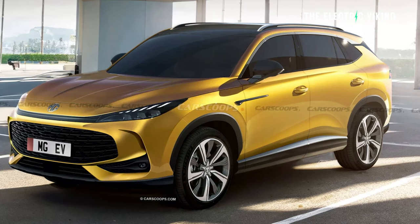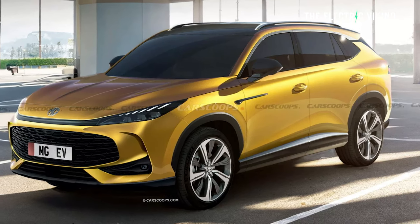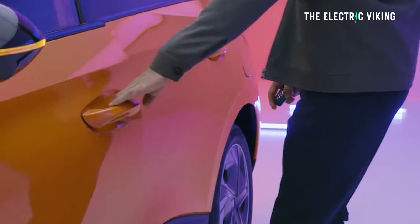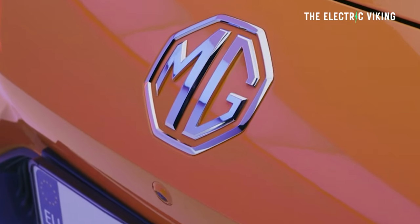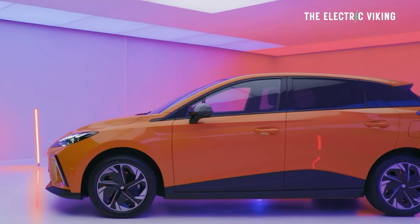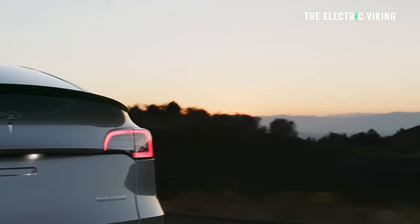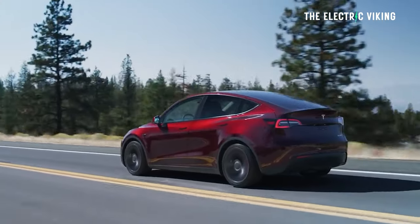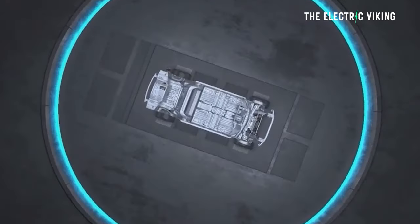Anyhow, this is a new electric car and I think it's really worth having a good look at this, because the MG4 electric car has gotten a lot of good reviews. Quality control, not so much, but in general it's gotten a lot of good reviews and people say it's quite a good car, especially good value for money. This will probably be cheaper than a Tesla Model Y — in fact, likely to be about 10% cheaper for a similarly sized vehicle.